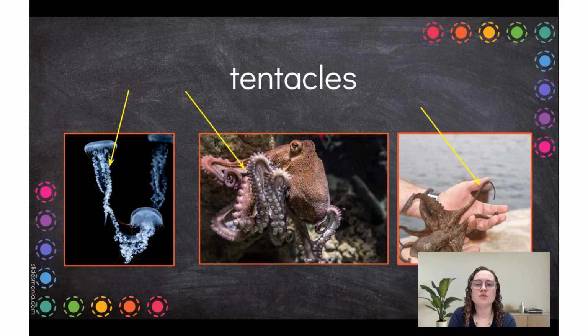And you'll see that I also used different animals because I don't want them to see three jellyfish and think, oh, tentacles is the word for jellyfish in English. No, I want them to see the word demonstrated in different contexts. Here I have three ocean animals. I have an octopus here and an octopus here, but they're in different settings. And then I use those arrows to point out the specific part of the animal that I'm talking about. We'll also probably use some gestures using our own arms to really help them understand the meaning of this word.